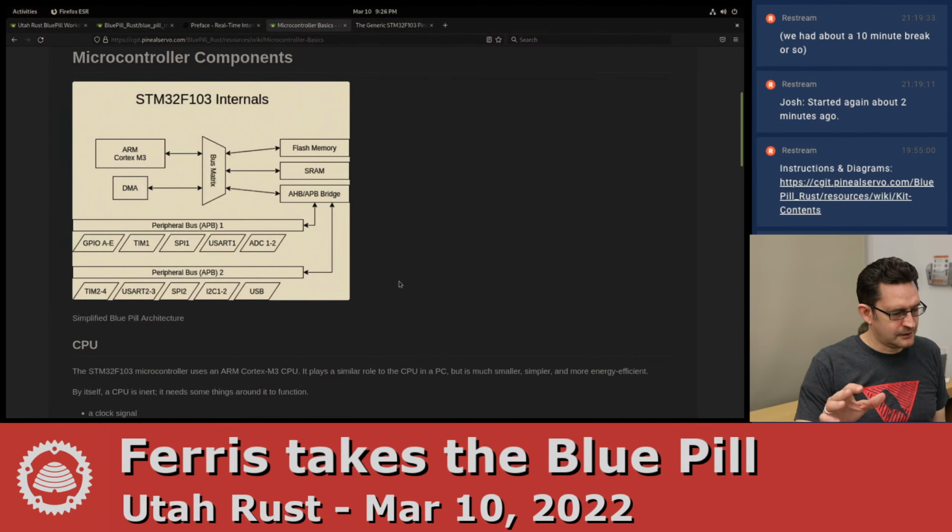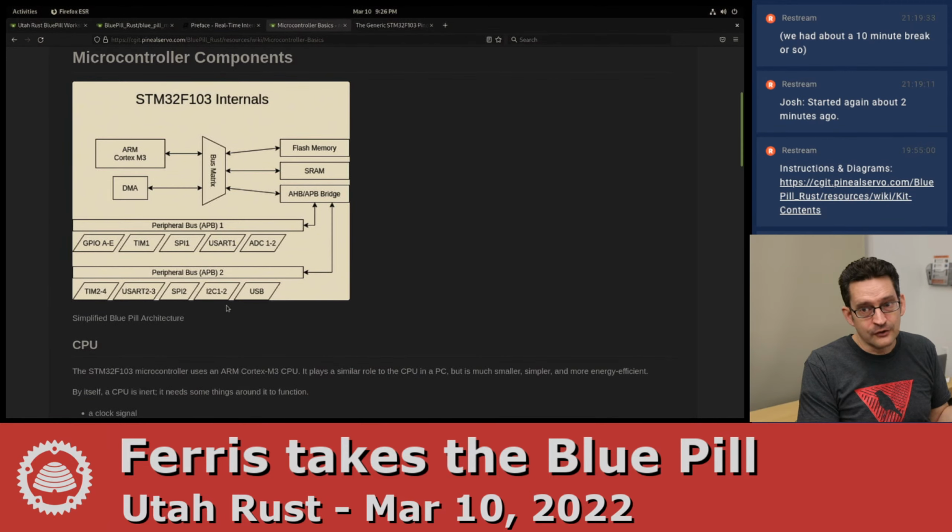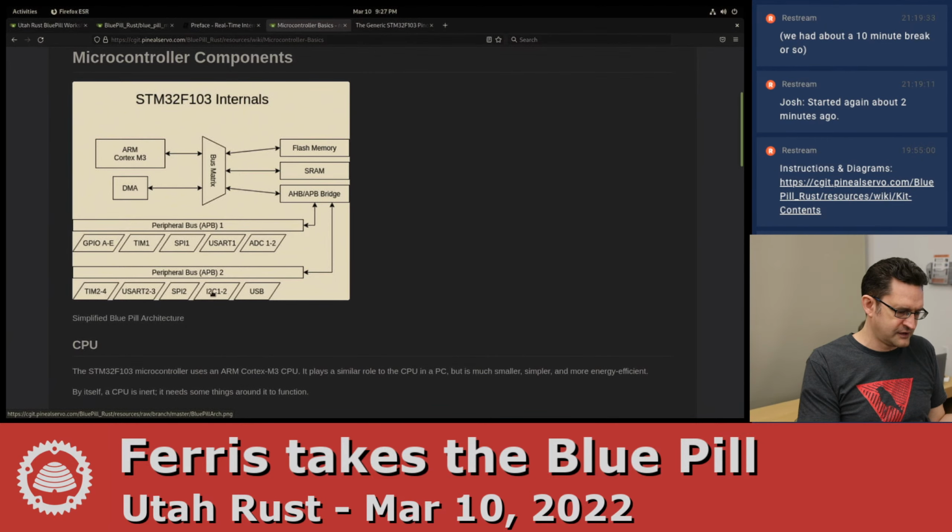A helpful thing to do is to start from what you want. In this case, you want to talk to the display, and you know the display uses I2C as its communication protocol. So you look at this, or the more complex version in the data sheet, and you see that I2C 1 and 2 are on APB2.